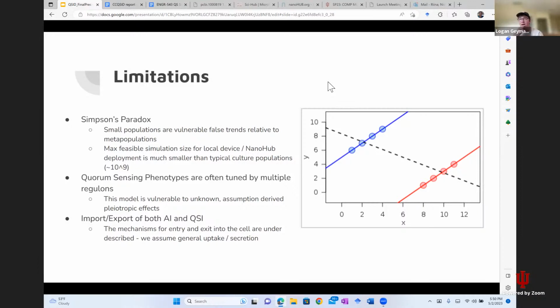And these things are, again, limitations, because that would change the dynamics of how things are excreted or taken up, and how the inhibition works, because that would affect the intracellular concentration of the drug. But once again, we still are able to see things that we've observed before. So I'm fairly confident that while this is a limitation, it's not necessarily a death sentence to the usefulness of the model.